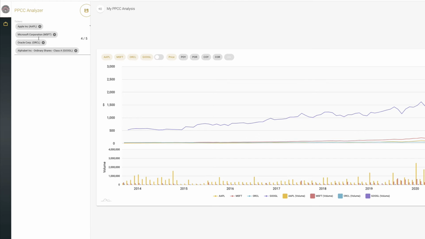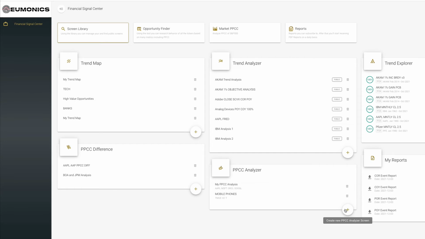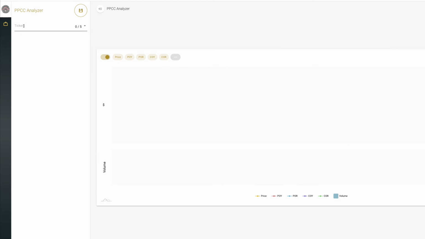So we're going to go out, and I'm going to show you if you want to create your own Ppcc Analyzer, you just come in and click the plus symbol down here for the Ppcc Analyzer. And again, you can pick up to 5 tickers. So you probably want to pick things that make sense.